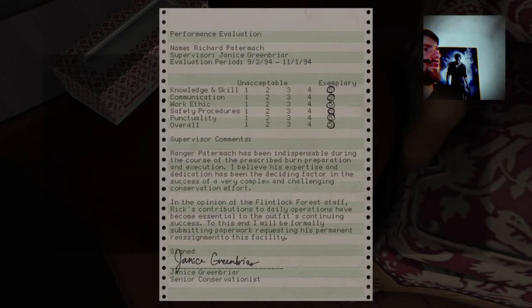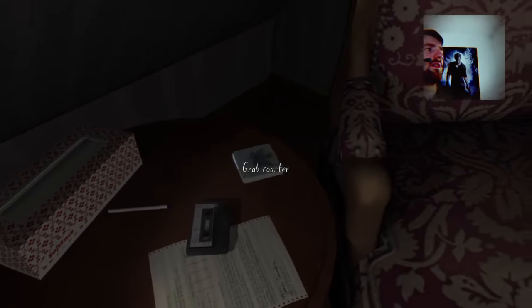Performance evaluation. Richard Pattermack. Dennis Greenbrier. Exemplary. Ranger Pattermack has been indispensable during the course of Bright Burn operation execution. Patient has been the side factor and success of very complex and challenging conservation effort. Independent of Flintlock Forest staff, Rick's contribution to daily operations is key to its continuing success.